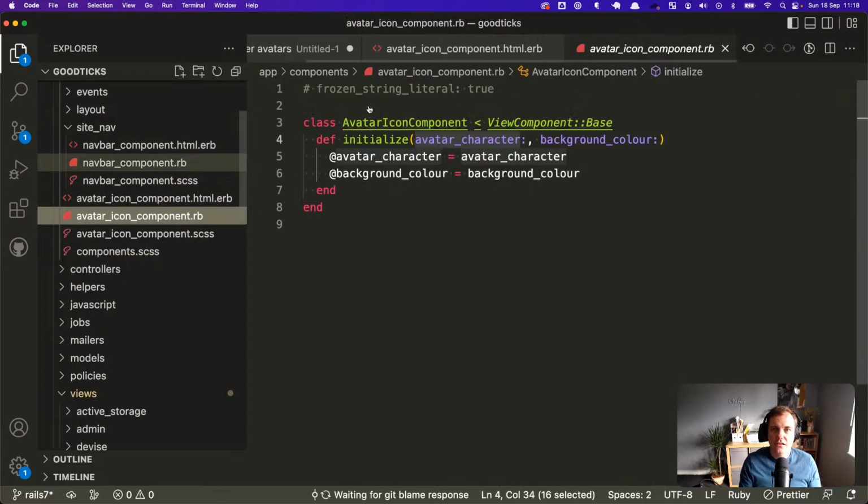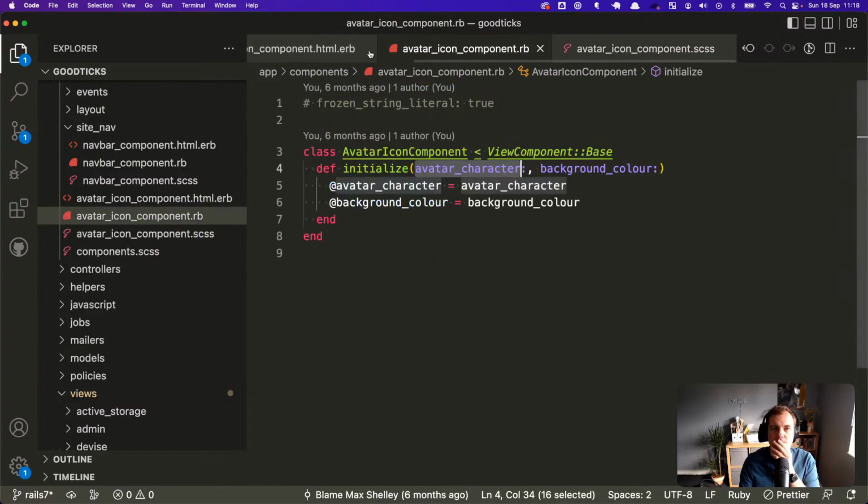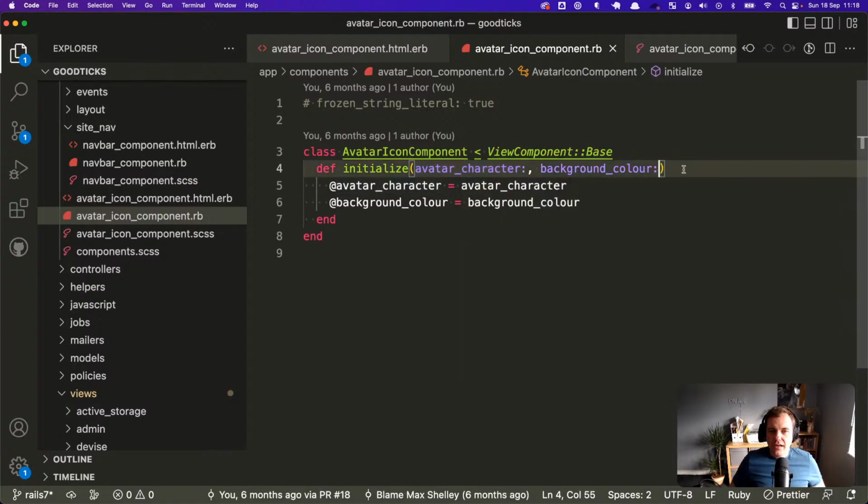All right, so let's leave that API as is and say it still takes in a character and it still takes in a color, but we're also going to say, when you're using Active Storage, do you pass the object around, or do you get to the path as quick as possible?